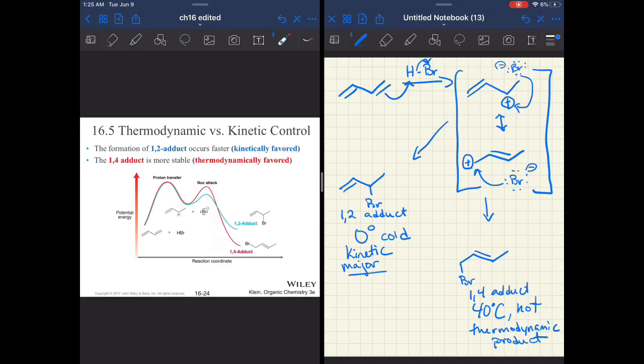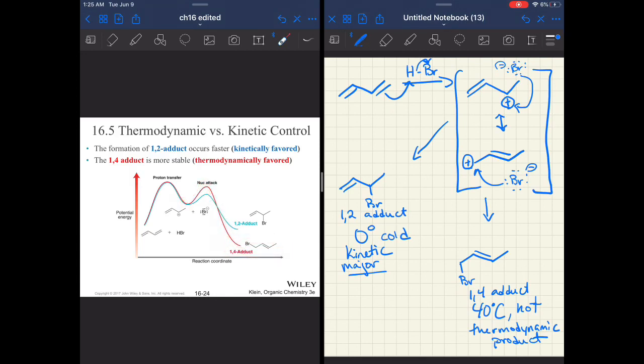So it takes more kinetic energy to get over that hump. So in cold temperatures, more of your molecules are able to get over the blue and not so many over the red. So more molecules can make the 1,2 adduct. And then it's cold, so even though it's a reversible step, it's even less likely that they'll go backwards. So they kind of get stuck here. However, when you heat things up, more molecules have the ability to get over that higher activation energy. And also, even when you make some of your 1,2 adduct, if it's warm enough, they can go backwards. And so eventually the equilibrium will favor the 1,4 adduct.